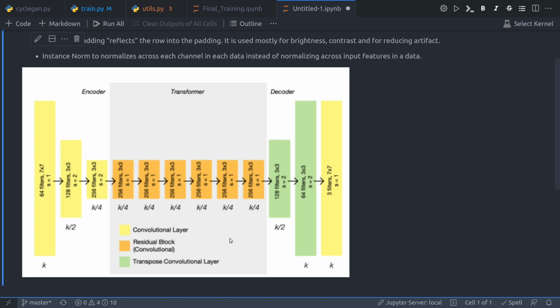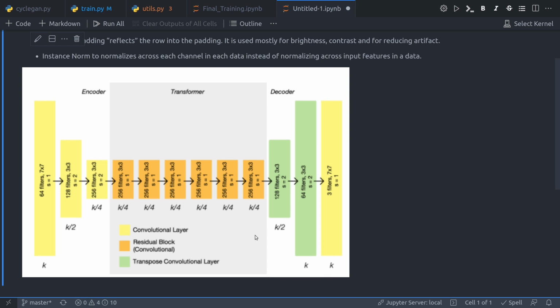Then all of these residual ones, that is the transformer part of the network, remain constant at 256 filters of 3x3 size and stride equal to 1. In the decoder part, I have this expanding again, so I have 128 filters of 3x3 size, then 64 filters of 3x3 size, and 3 filters of 7x7 size.